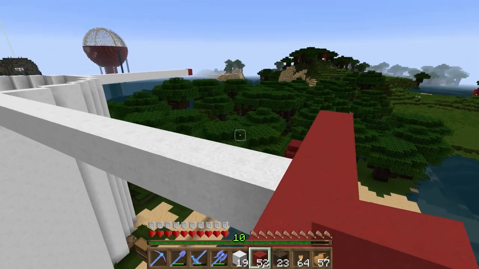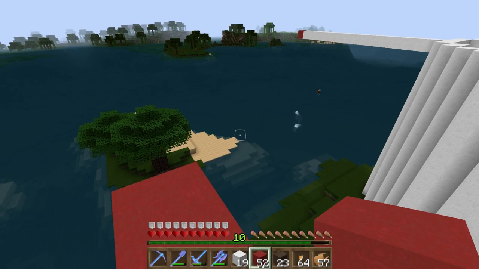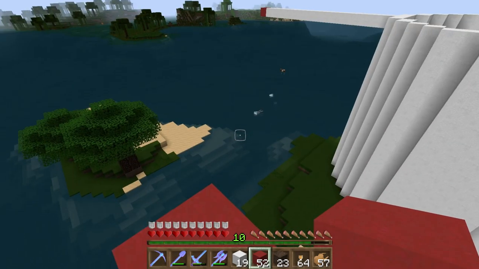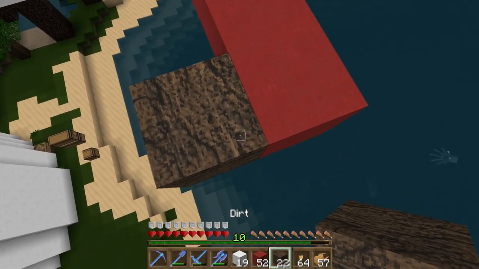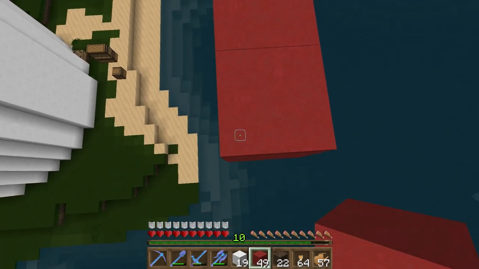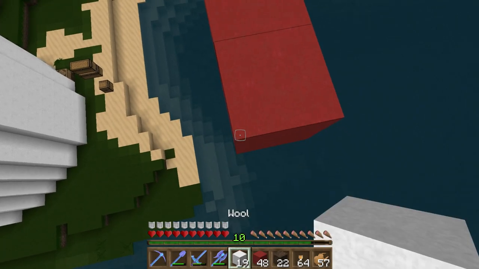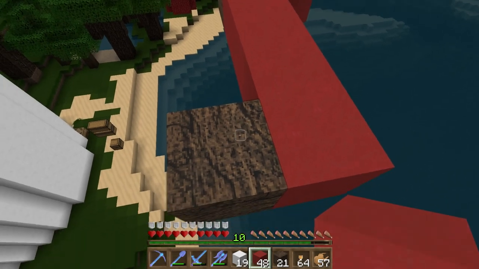1, 2, 3, 4, 5, 6, 7, 8, and 9. So that should be it. All right, so we're going to go around. I'm going to use dirt for the interior. 1, 2, 3. 1, 2, 3, 4. It's 4 and then it's dirt again. Well, the dirt is just to help place the blocks. You get rid of that later on.